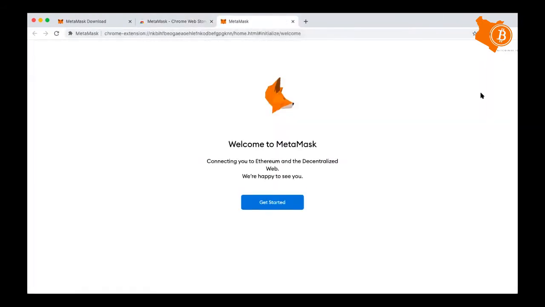So how you know it's added is if you see this extension icon here. If you click it, you're able to see extensions here, and one of them is MetaMask. MetaMask is the one with the fox icon right there.